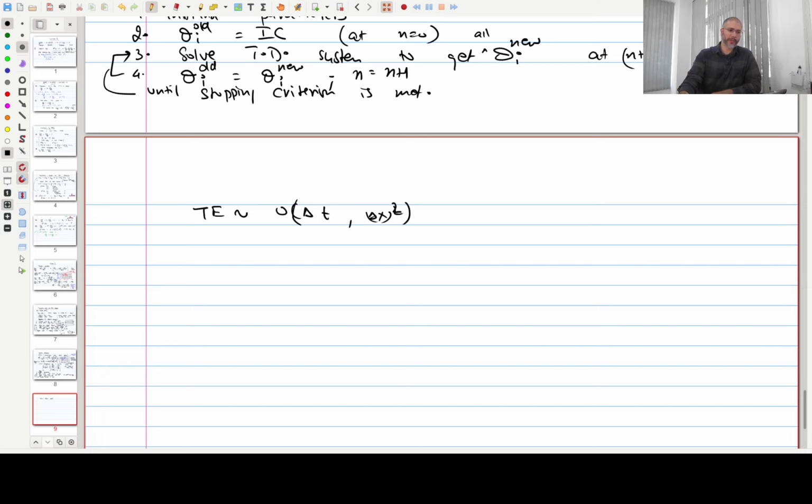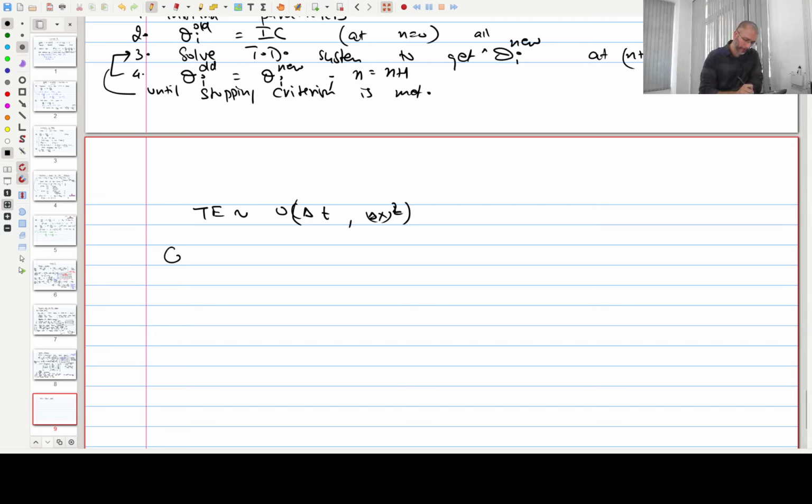Now, a very natural question would be, can we have a scheme which is order delta t squared? I am sure many of you are thinking that, because if higher order schemes are good, then how can we get an order delta t squared scheme? Yes, we can get it, and in fact we tend to use that scheme much more than this scheme. So that's also an implicit scheme. That's the reason it comes under the discussion of implicit schemes.